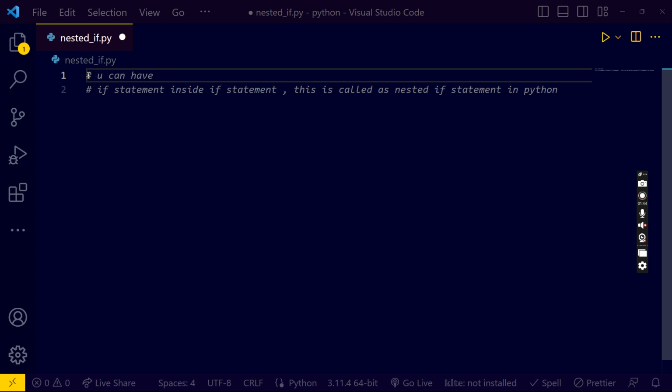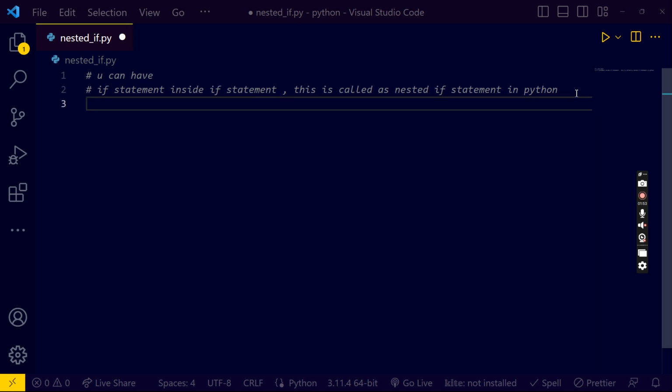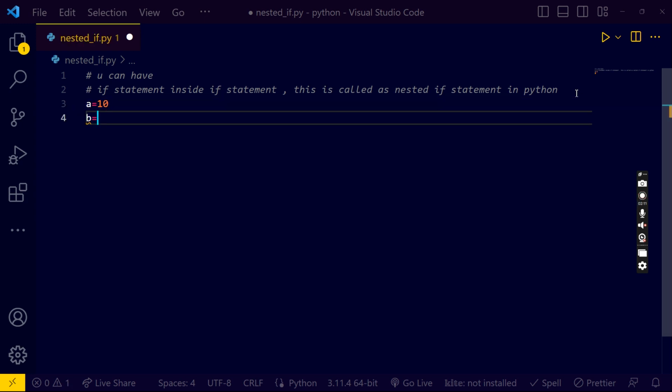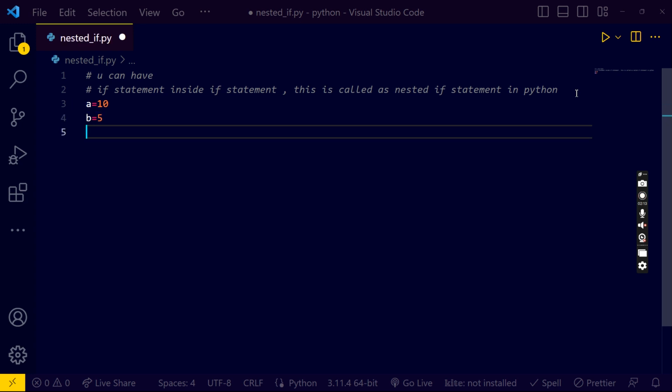This concept is simple. Think if I'm giving x equals to, okay, just a small example. Let's take a equals to 10, b equals to 5, c equals to 50.